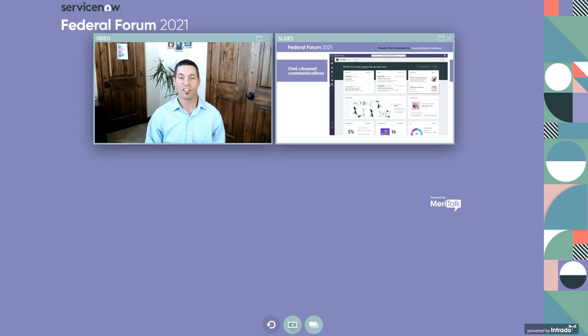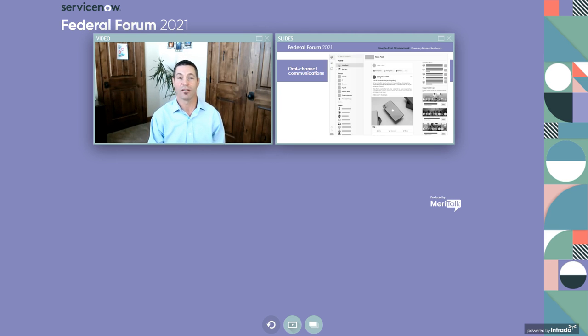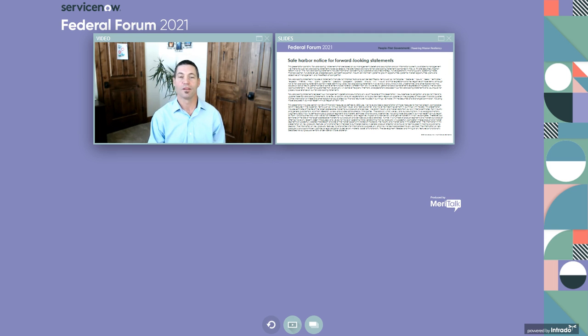This example happens to be Teams, but we do the same thing with Slack. We do the same thing with Facebook Workplace. This example you see is a dashboard of ServiceNow Service Portal in Teams. And when you publish information as part of an informational campaign, you can target people in Teams to meet them where they are at. Here's another example that is Facebook Workplace. And again, you can see the announcement in the center that was part of a campaign that was built in ServiceNow and launched in ServiceNow, but is meeting the employees where they are.